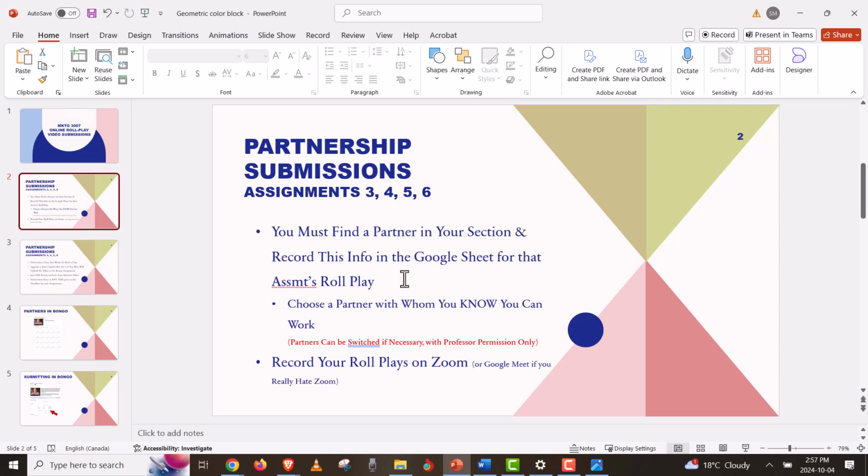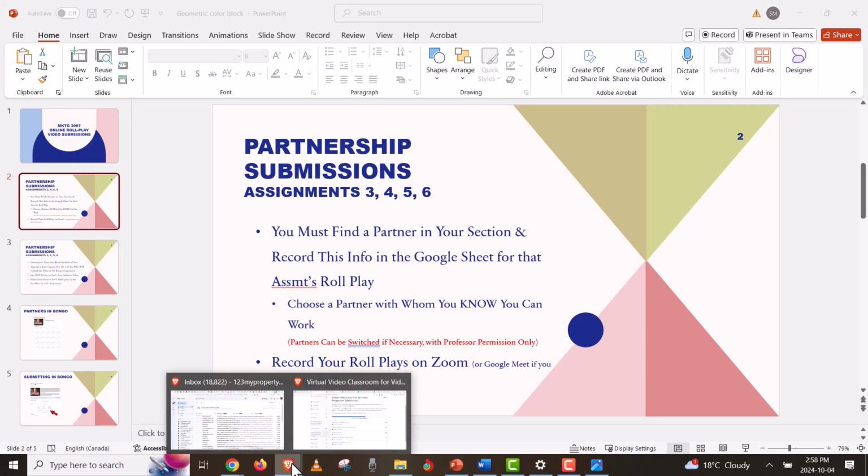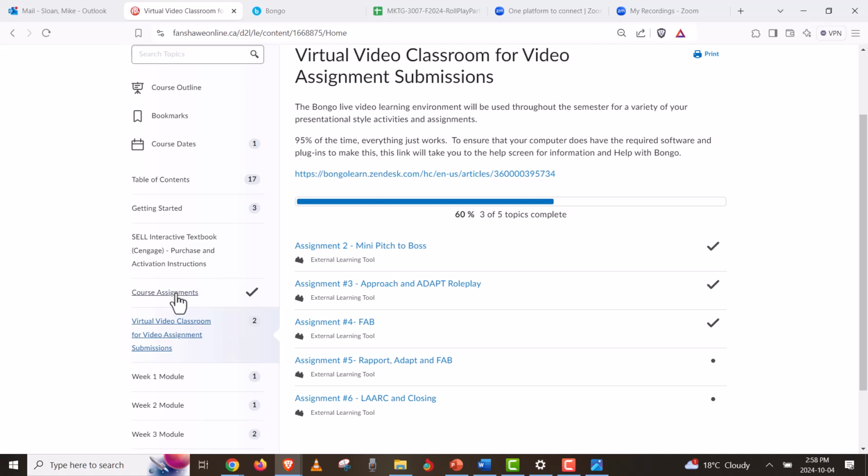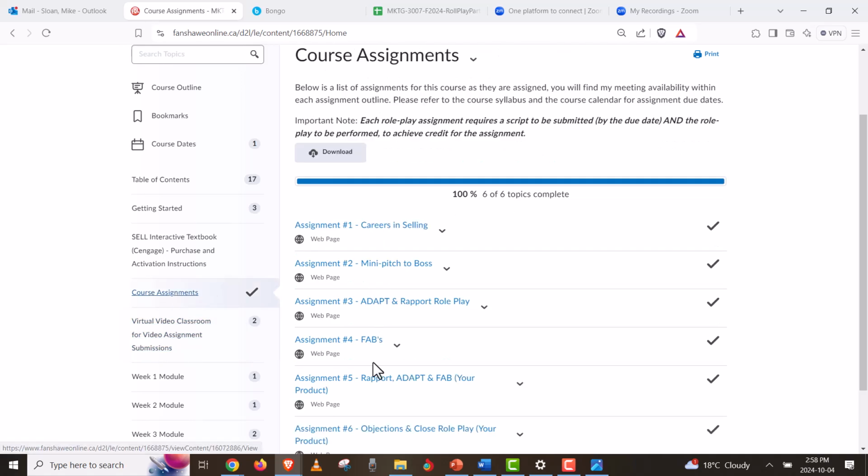They might do it in Excel themselves and then send it out to you as a list, but I would recommend the Google Sheets because you can all go in and edit it yourselves and then put your partner's name in there. Then you're going to record each of the assignments, 3, 4, 5, and 6. You have all those instructions in FOL as it pertains to what you're supposed to do, and that's what's in course assignments. And you're going to have prepared a script that goes into the submission box, usually about a week before the actual role play is due.